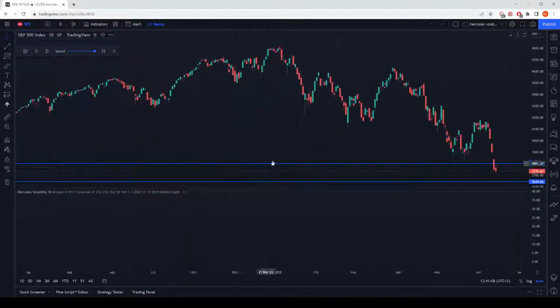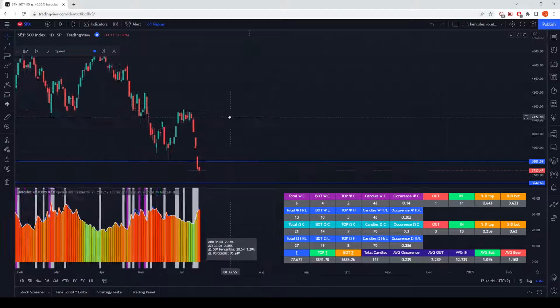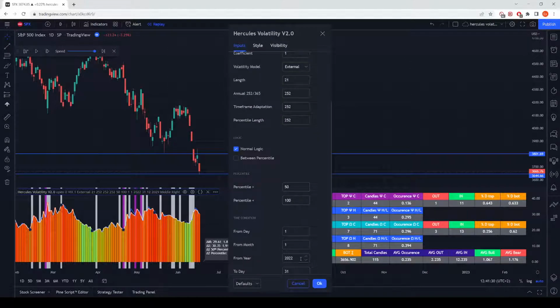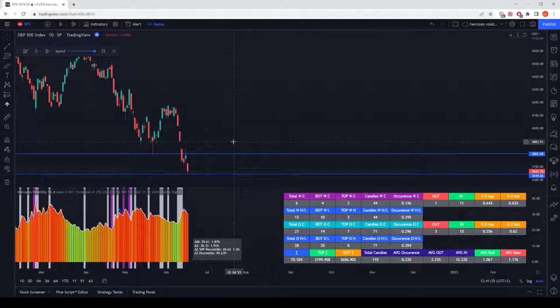Like if I would go, for example, here, you can see in this case, for example, now I have 2.8. No, this one. Like, for example, this is a scenario from this part. You can see that in this case, my current volatility is 1.91%, and yesterday it was 1.87. So in this case, this scenario applies for this part. And in general, this is very nice to know, because, for example, if we would go from 2020 and we will go with a normal logic, we can see that in this case, actually, most of the times, like 71 out of 115 candles, the current volatility was higher than yesterday.